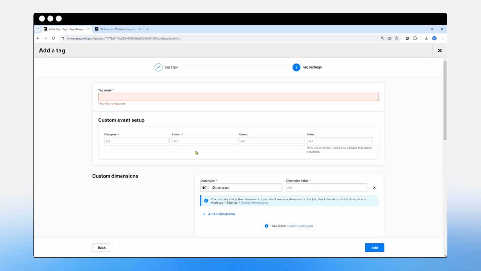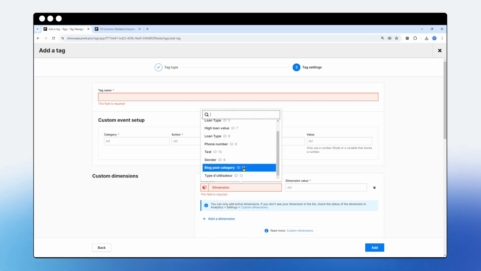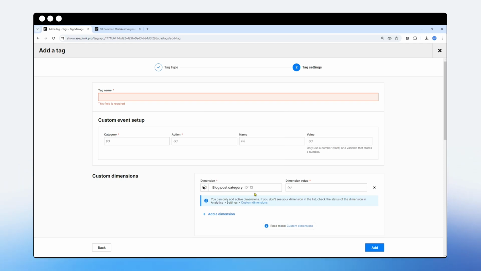In this case, while tracking a custom event, we could complement the custom event parameters, category, action, name, and value, with additional parameters in the form of a custom dimension, or just piggyback, or should I say take advantage of the custom event template to track a custom dimension as well. What we need to do is just click on custom dimension. You can see I could at the same time capture 2 or more custom dimensions using one and the same template. But first we would need to choose the dimensions that we want to map out. So blog post category, ID 13. That's why we declared our custom dimension in the analytics.